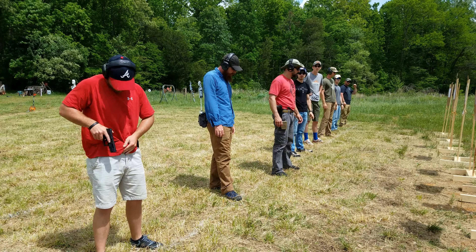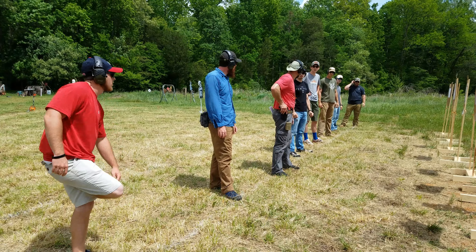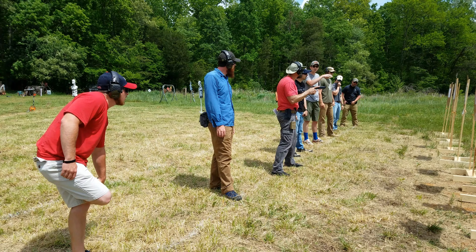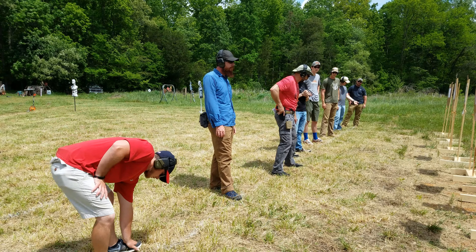Now take your arm, go like this, and just cant the pistol a little bit — about 20 degrees out. So now your elbow can't do that. Try a few shots like that. What felt better? What felt worse? Different? Good? Bad? No difference at all? First one felt a lot more controlled. Did it? I kind of like the cant a little bit better — I feel like I could get a better visual on my sight. Sure, tilt it a little bit.